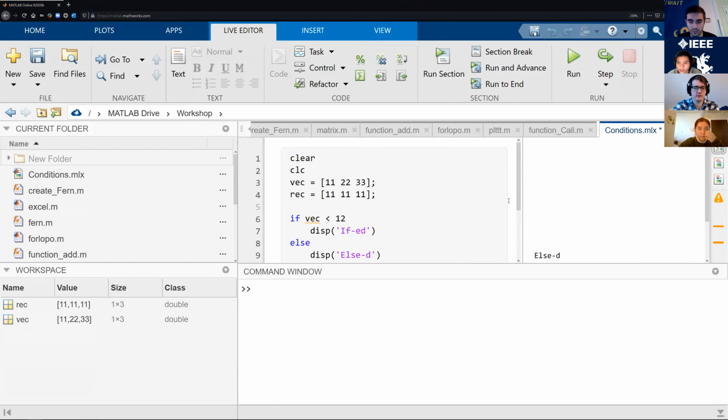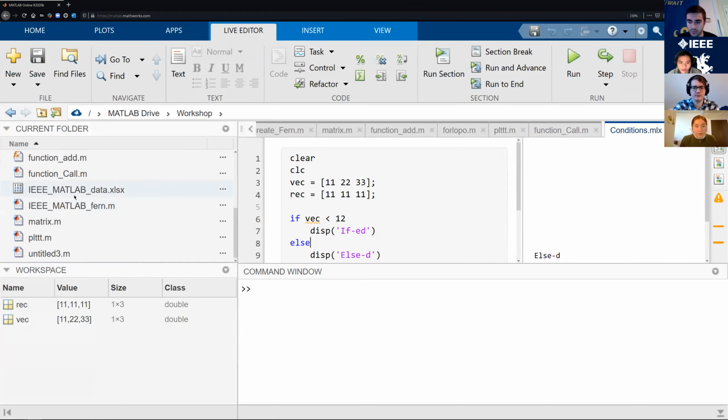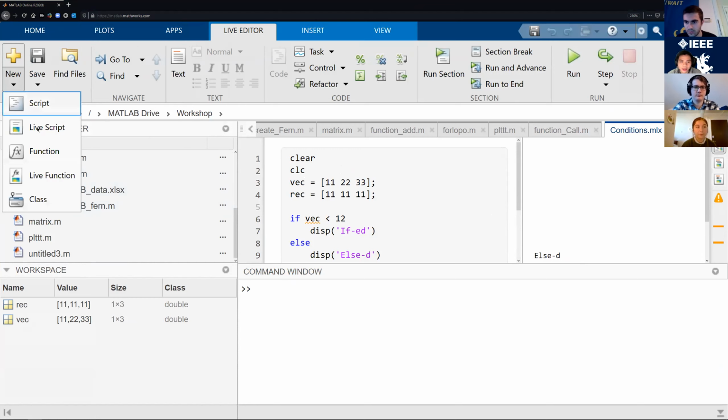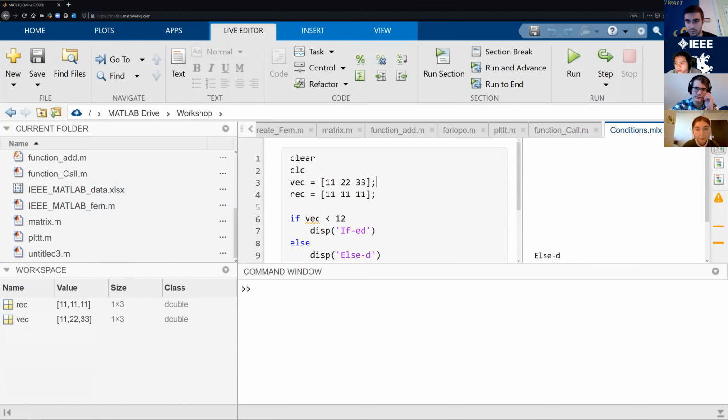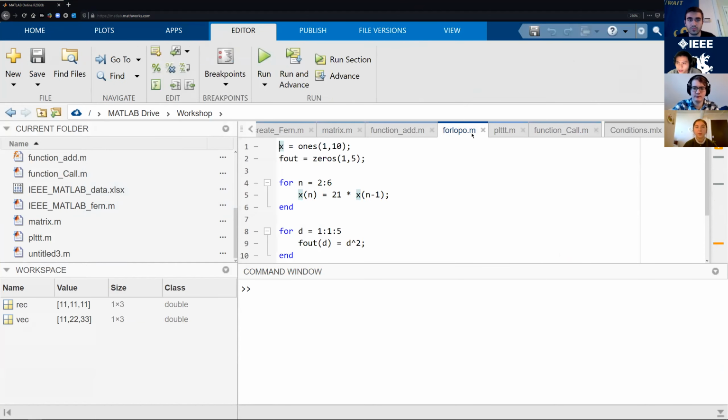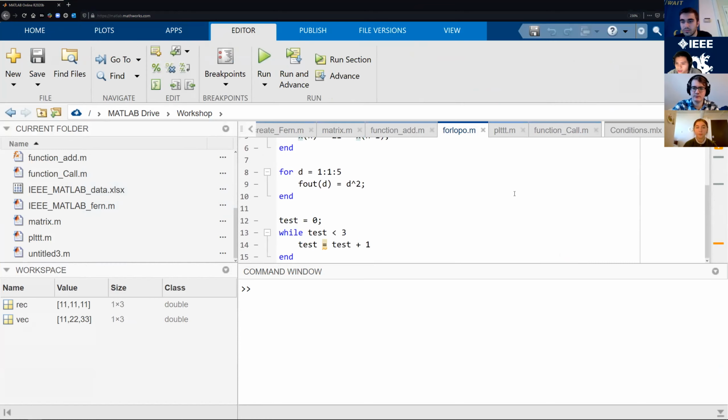This file is an example of a live script, and you can make one using this live script option. It's a little different from the regular file, which is .m, whereas this does display the outputs on the side.